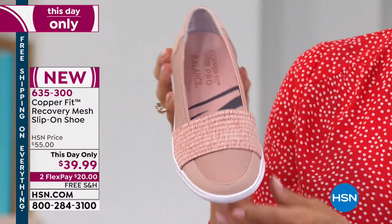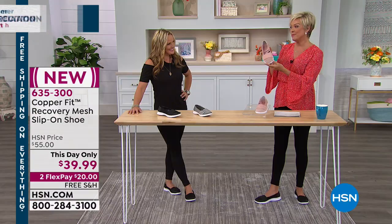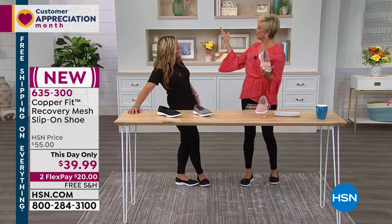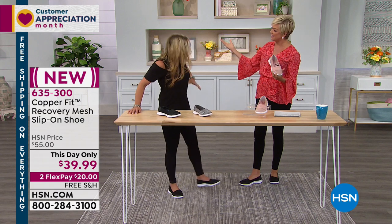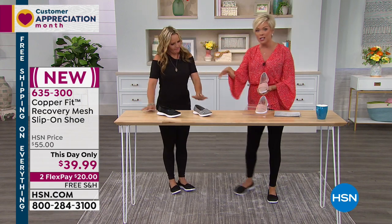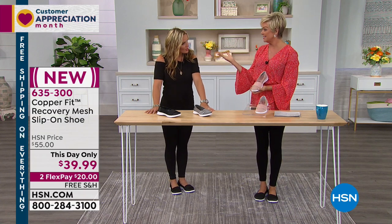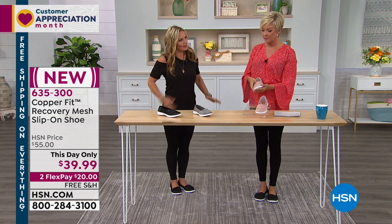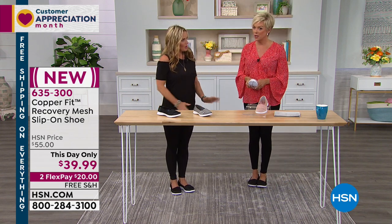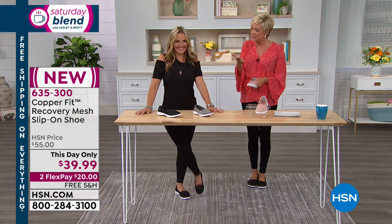It's brand new and very comfortable. I had broken a toe about four weeks ago — it's really swollen and I haven't been able to get into a closed-toe shoe like this. No problem with this and I'm wearing my regular size nine. How's your balance? Great. How's your stability? Really good. Big toes are pretty important. We've got this in three colors at this day-only pricing — $20 on a flex and free shipping to your door. Here's your blush; we have sizes 6 to 11 in whole and half sizes, and we have it in gray and black.